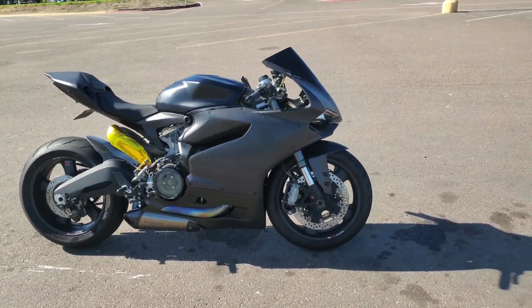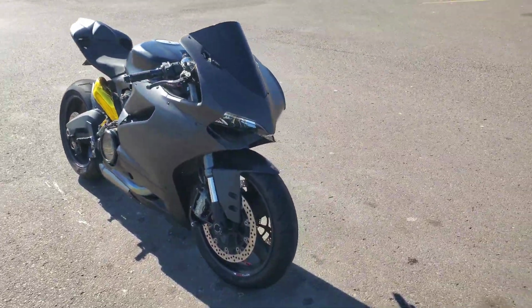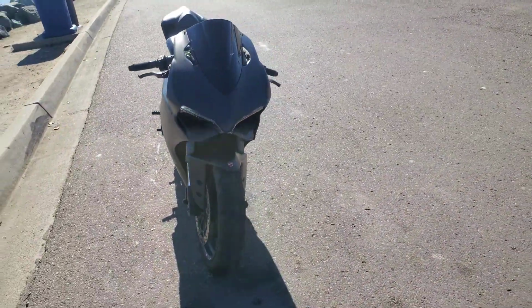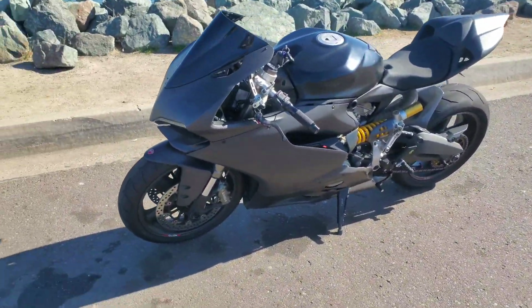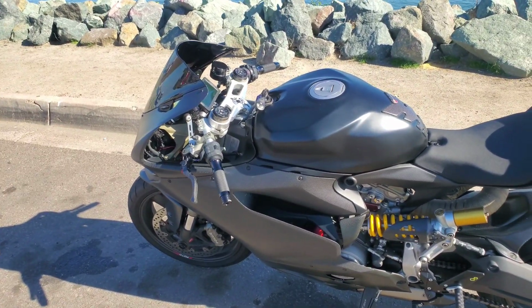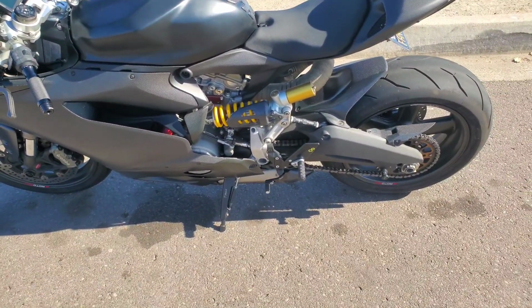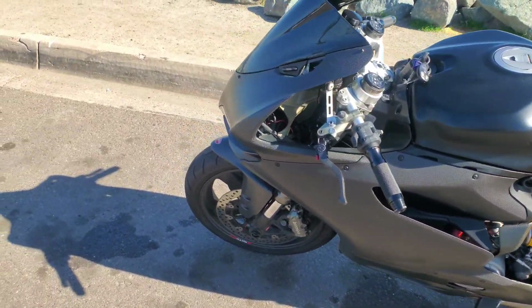Alright guys, there she is. My pride and joy. The 2015 899 Ducati Panigale, full carbon fiber. I actually replaced the tank. Before I go through all the parts detail again, because I made a few adjustments and additions.